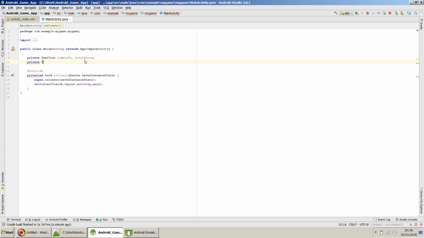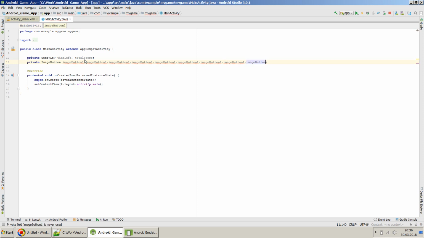Now what I need is ImageButton, and I have around 9 image buttons, so I will create ImageButton 1, and probably I will need 9 of these. This is the reason why I went only with 9 for this video and not all 12, because the more buttons you have, the more you have to create. So it's 1 2 3 4 5 6 7 8 9. The last one ends with a semicolon.